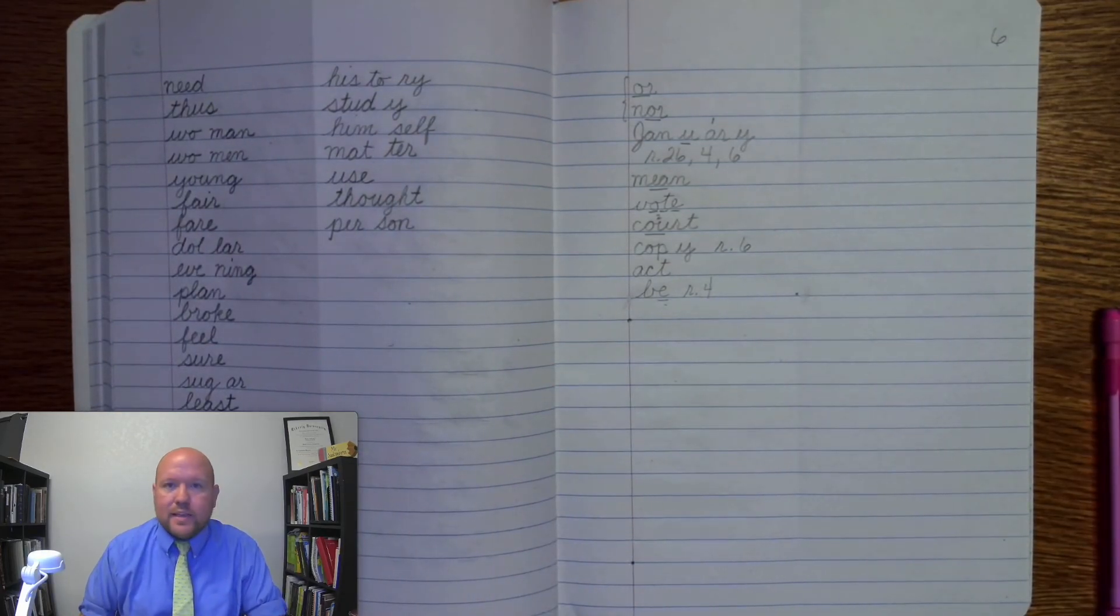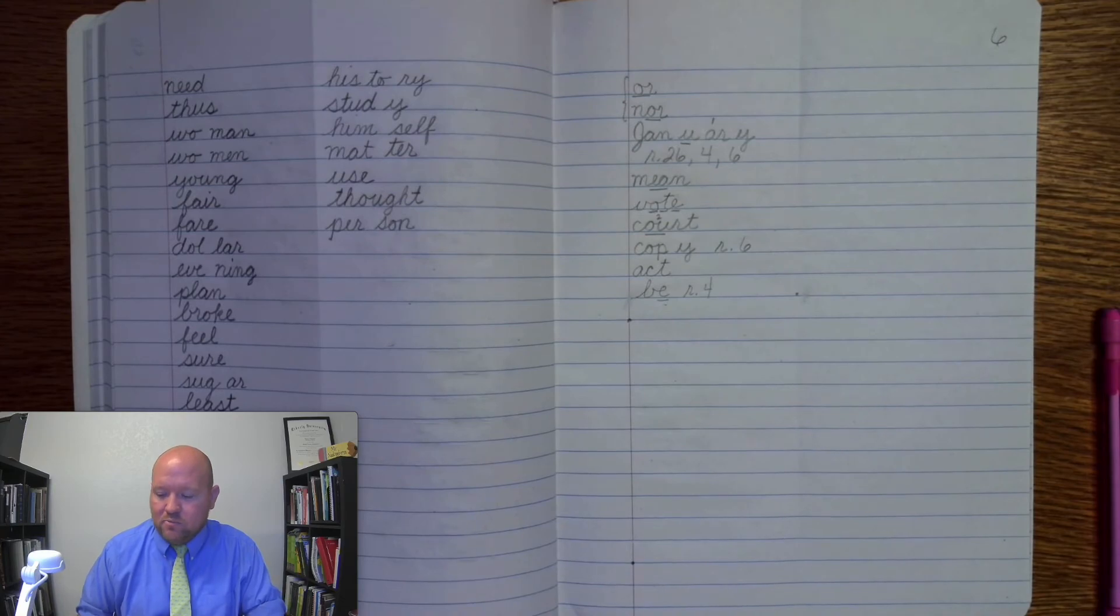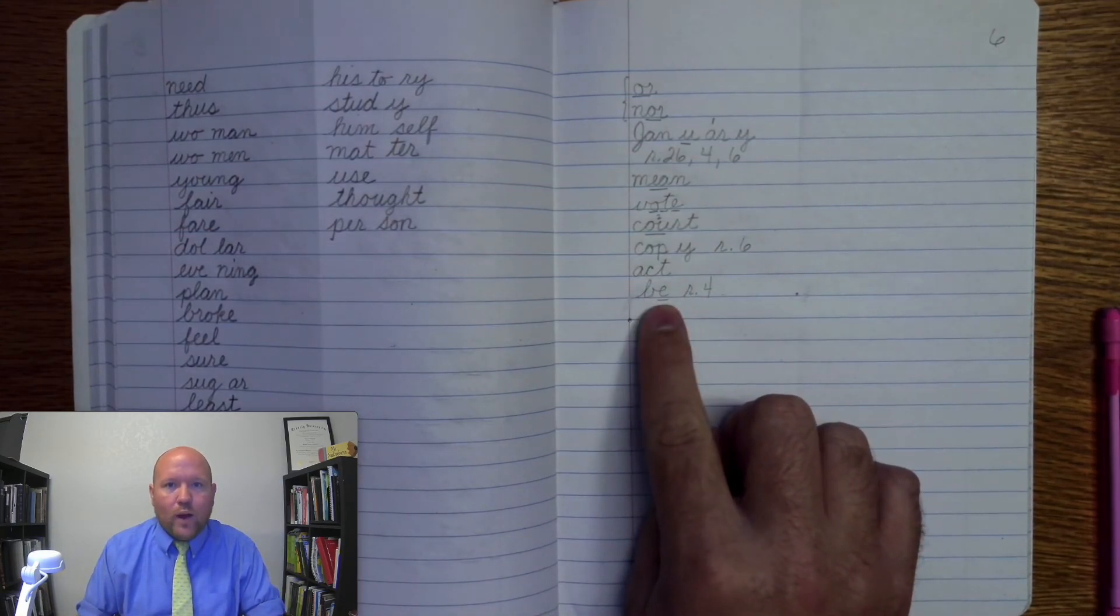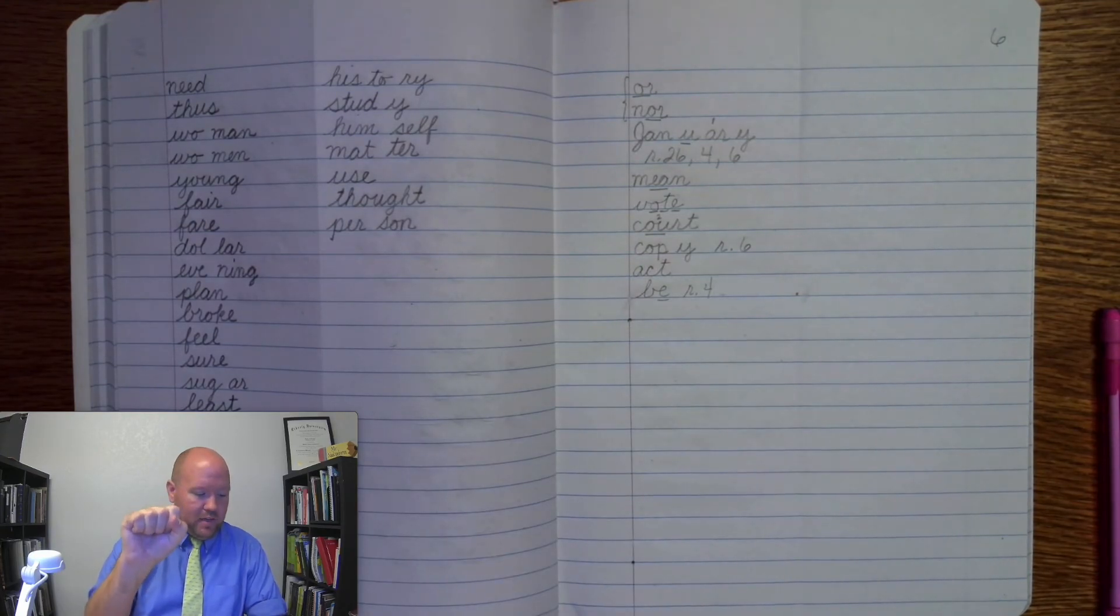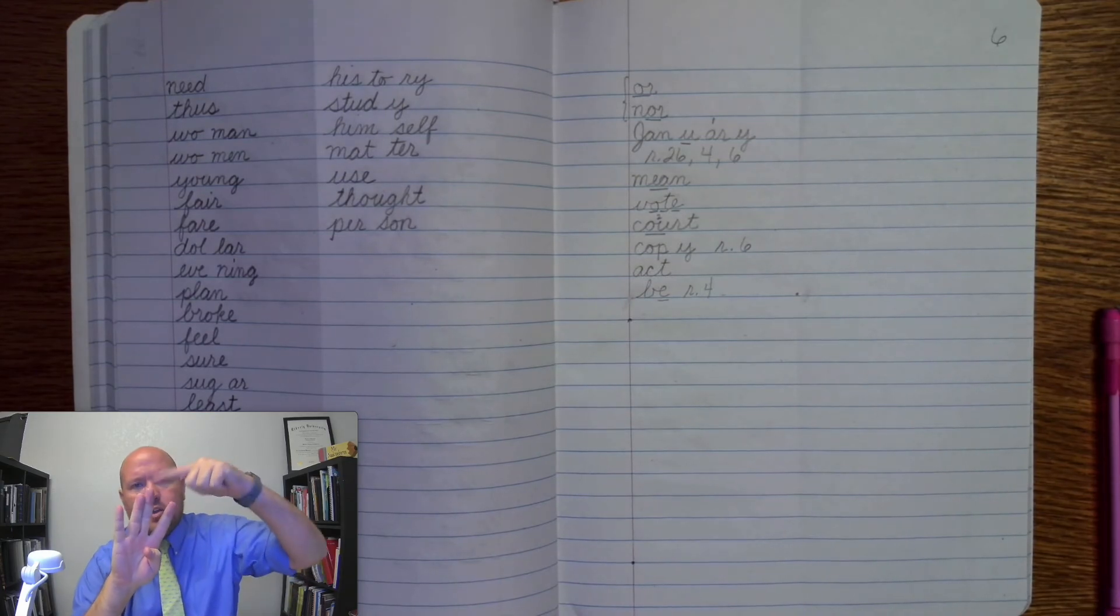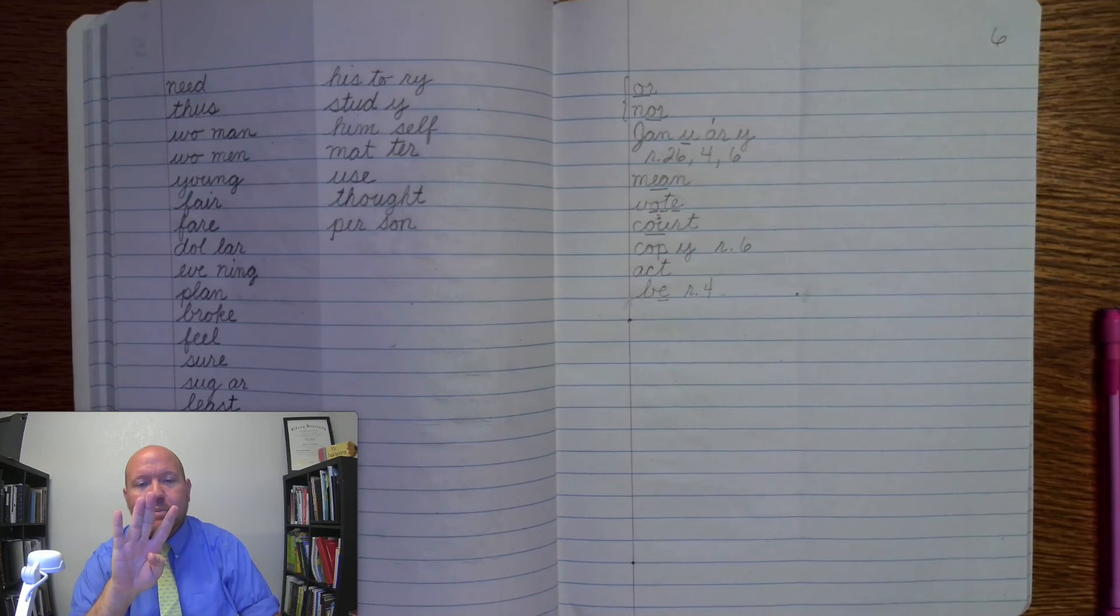All right. And the next word is been. Okay. So been is an irregular form of be. Like where have you been. Okay. Been. Base word been. B. E.E. N. Now what am I going to use to make this E sound? I'm going to actually use a double E. Okay. Is a double E supposed to say that? No. So remember that when we get to markings.